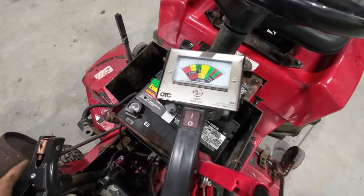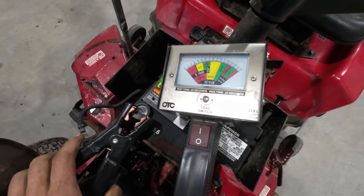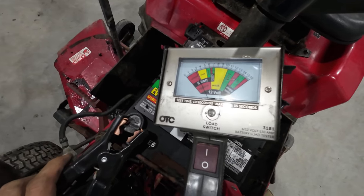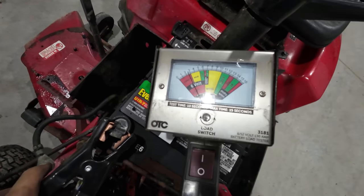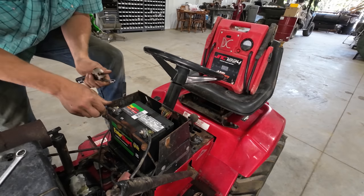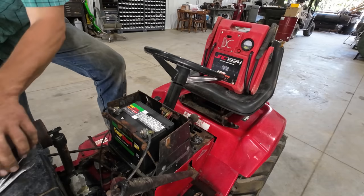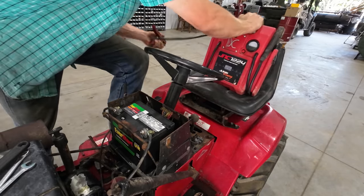So I still can't find a date code on the battery at all, but it is not completely dead, but it is super weak. I mean, we're looking at like 2.7 volts there. All right, looks like we got some good connections. Put the jump pack on.